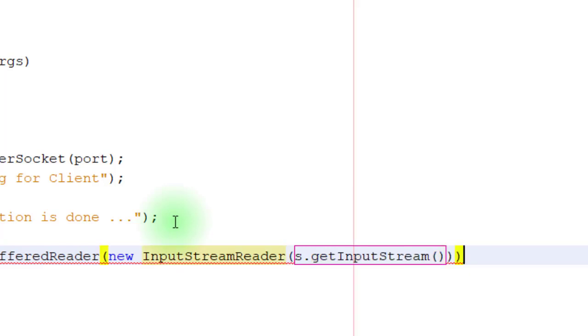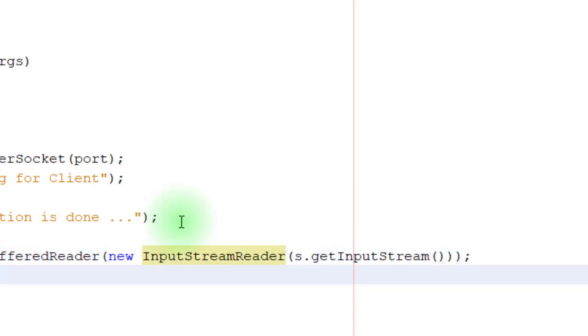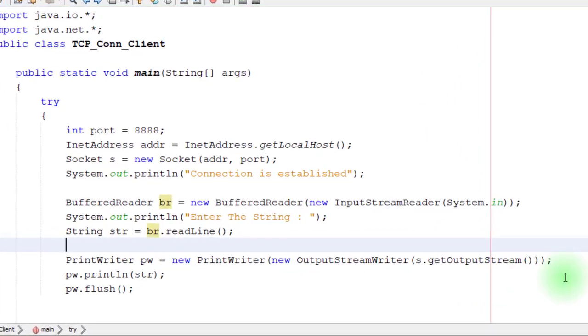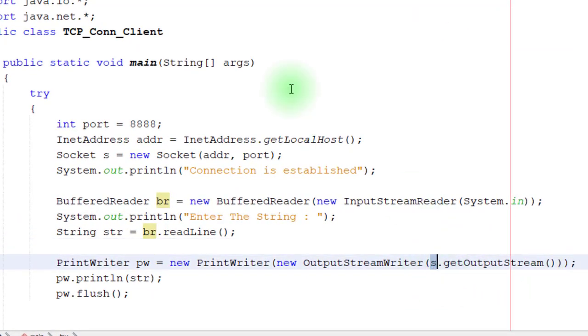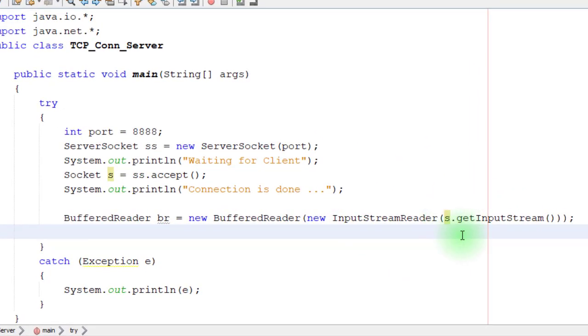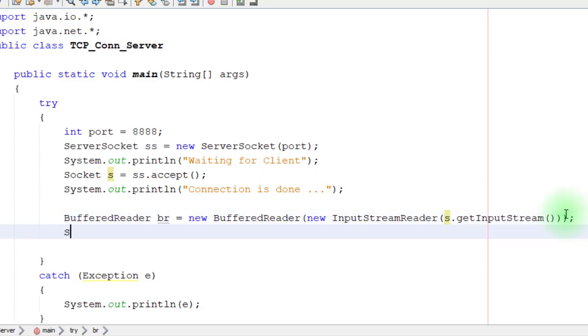Therefore we read the input stream from the socket s. So the client sends the request, output on the socket, and the server will read the request from the socket. Now again we will store this request: req is equal to br.readLine.